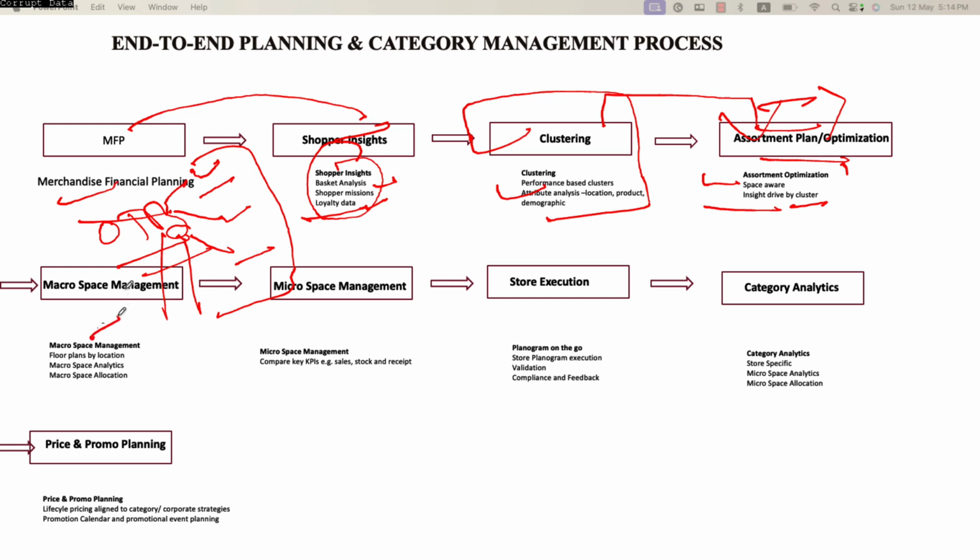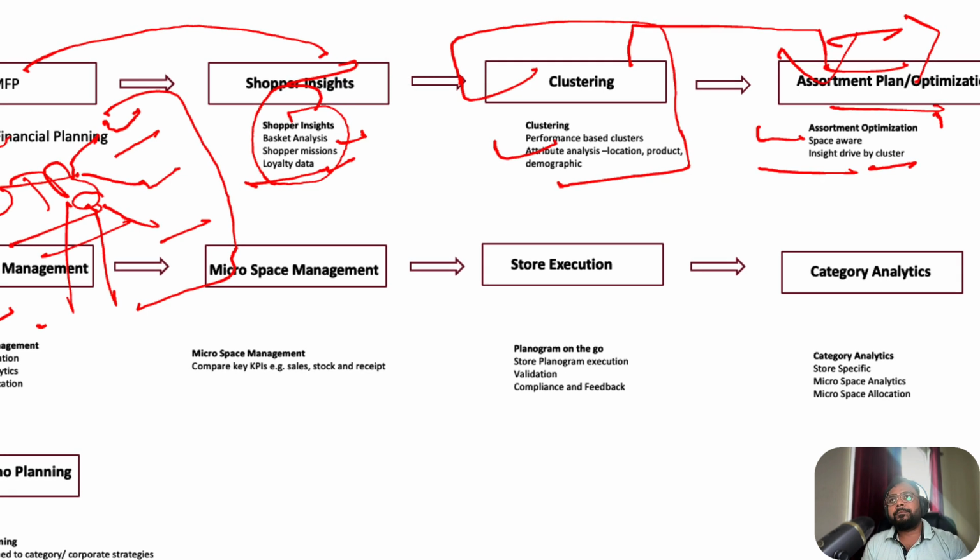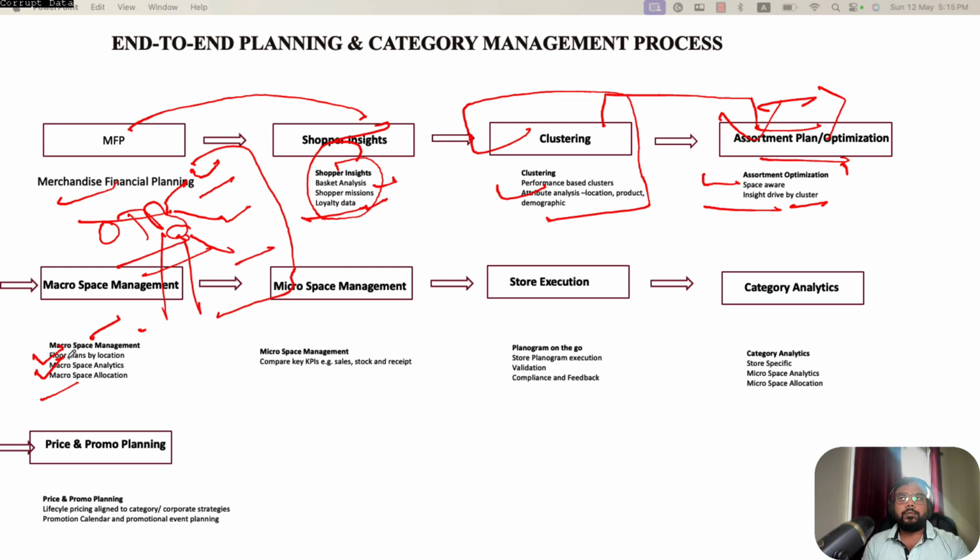Part of the planogram comes across as macro space planning, where, think of a big store, we do the floor planning and space analytics. For example, when I enter as a customer, what do we want to show first? What portion of the store should go to heavy household, what portion to clothing, what percentage to food and non-food? All this macro space planning is done as part of this. What are the different types of furniture, which we call gondolas, the different types of refrigeration techniques, the points of sale? All this planning is done under macro space planning.